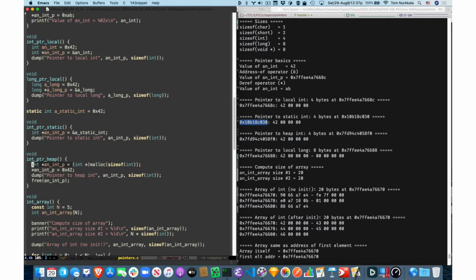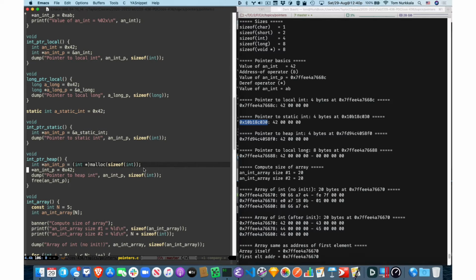Okay, back to the code. So again, because I'm using -Werror and -Wall, that's why I've got to put in the cast here to get the compiler to recognize that I know what I'm doing. So all malloc does is allocate space for you to store your own information into. It doesn't do any kind of initialization at all, so whatever happens to be in the heap at that location in memory is going to be what's showing up in that variable in this case.